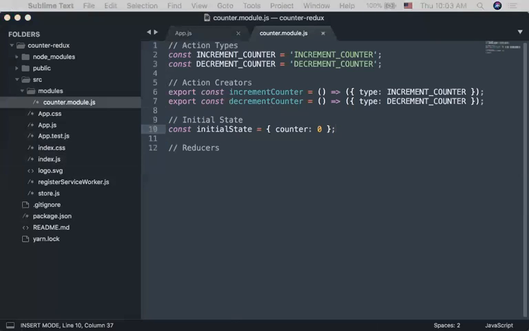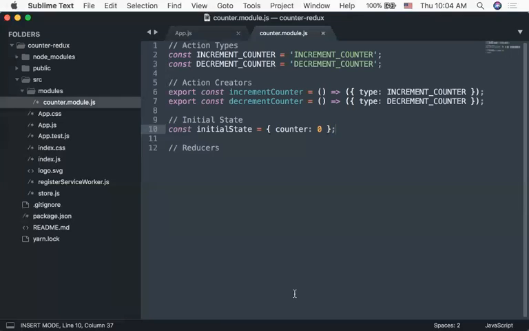And then finally, we have the reducer. And this is where most of the action takes place. The reducer is basically like the action taker, the one who actually makes state changes happen. A reducer is called a pure function. And a pure function is basically a function that takes in one object and returns another one. That's all it does. So the reducer is going to take our old state, also called previous state, and then return out the new state.